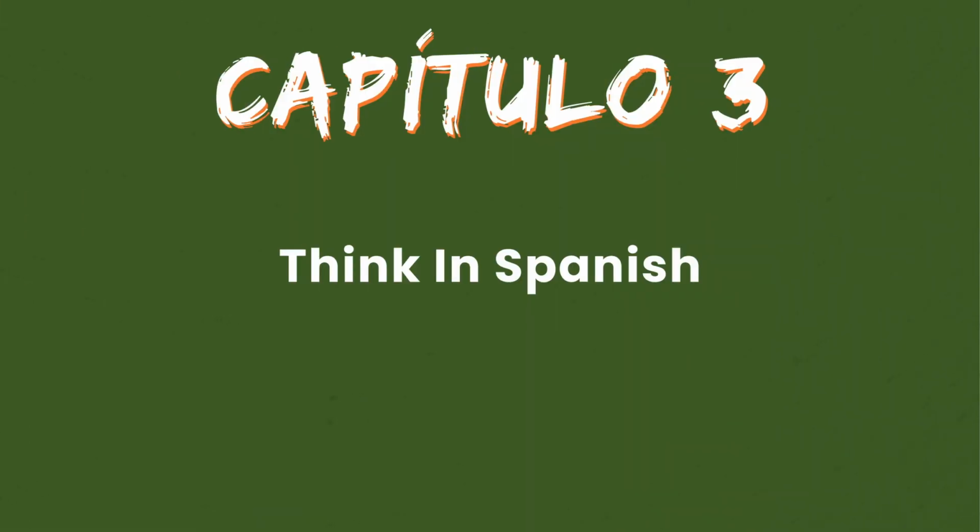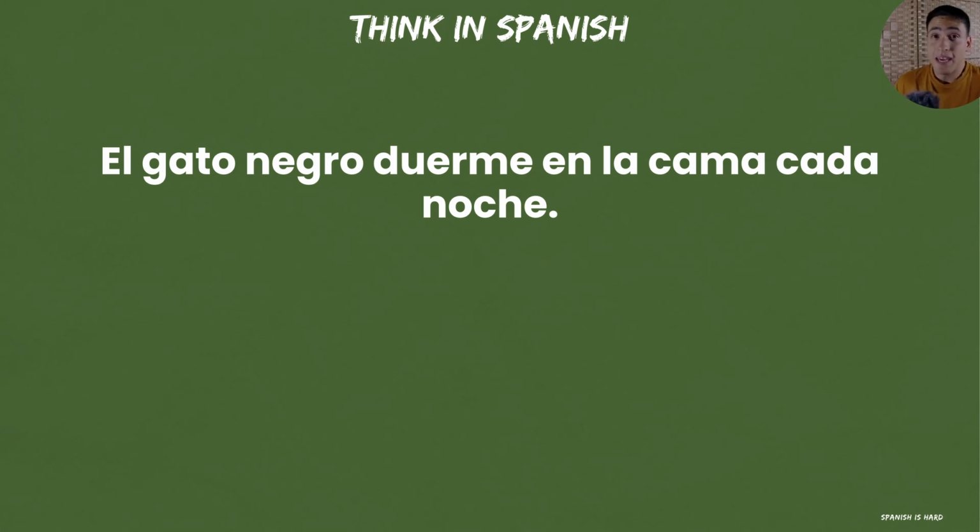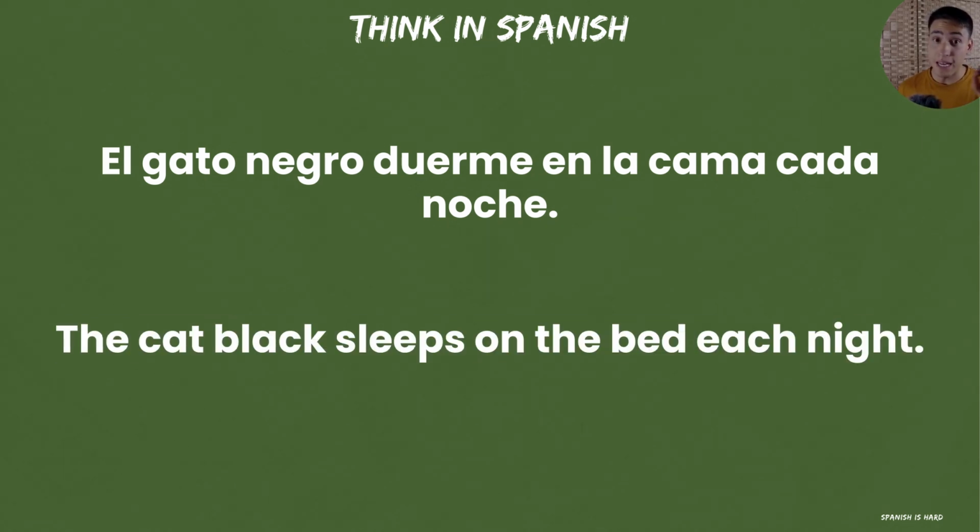Thinking in Spanish. So how do we think in Spanish? Whenever you see a Spanish sentence, instead of translating it back to understandable English, which is fine, leave the sentence structure the same as in Spanish, like in here. El gato negro duerme en la cama cada noche would be in literal English, the cat black sleeps on the bed each night. Let's see yet another example.